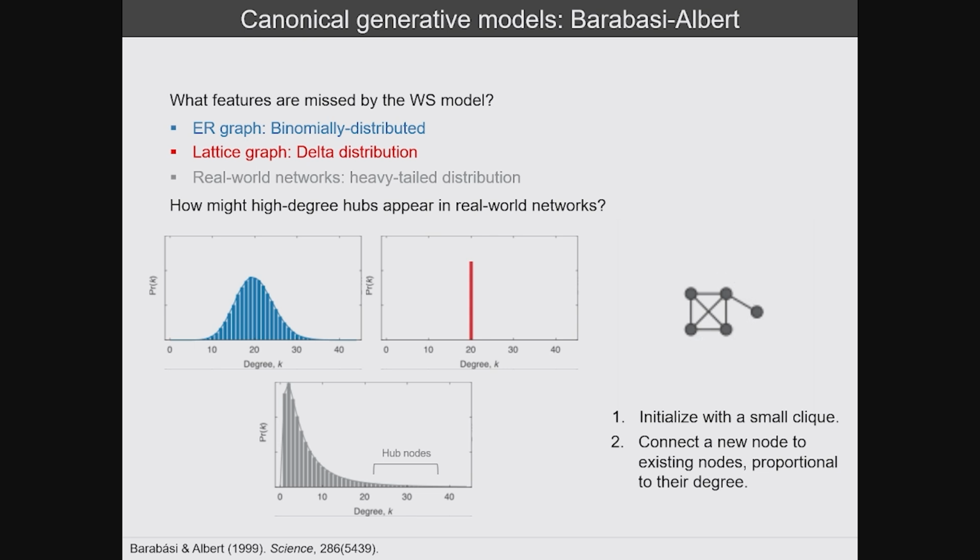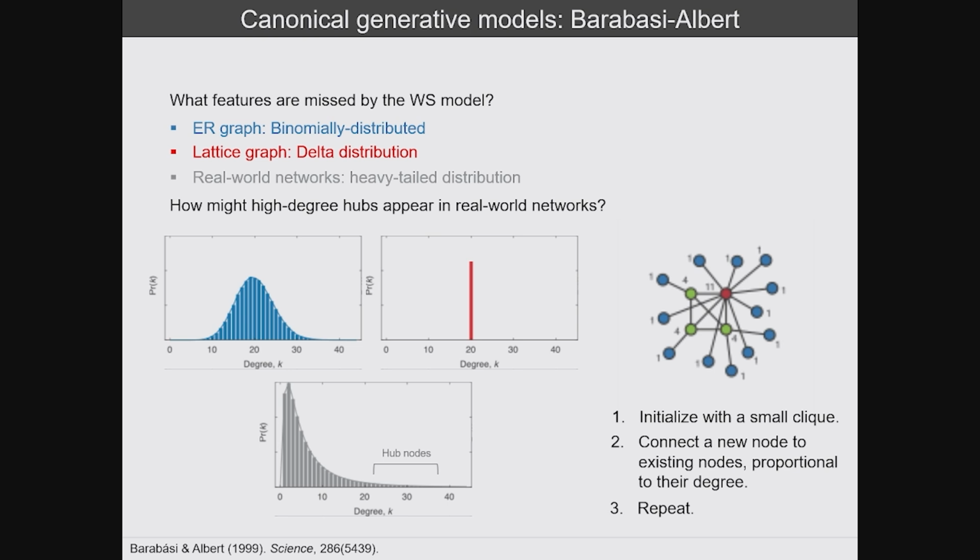I'm going to try to illustrate this growth process here. So we've added one node. Now there's an imbalance. This node here in the right-hand corner makes more connections than the others. So as we add a new node, it's more likely to connect to that slightly higher degree node. And this process iterates, giving rise to a network with, too many animations.